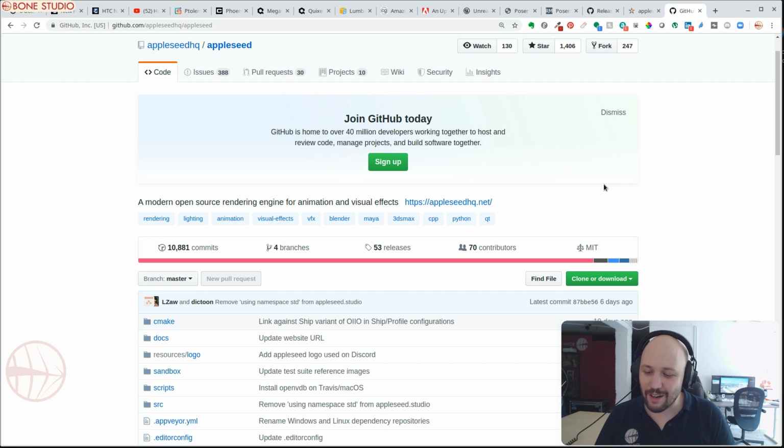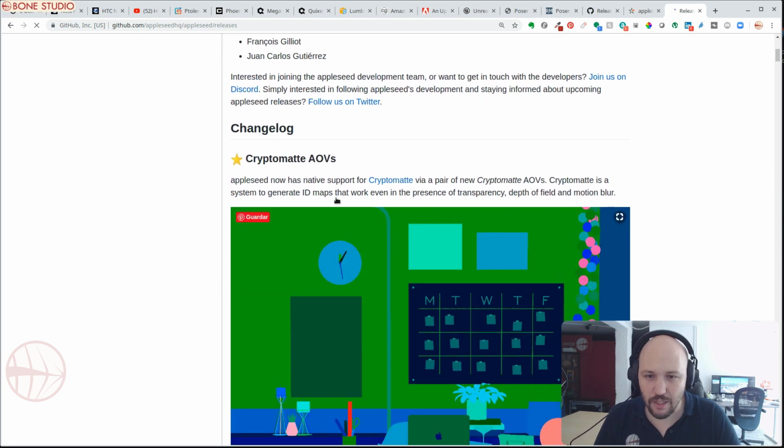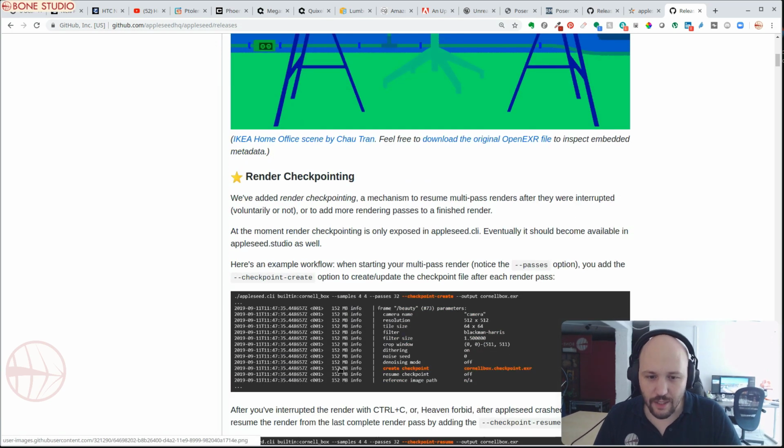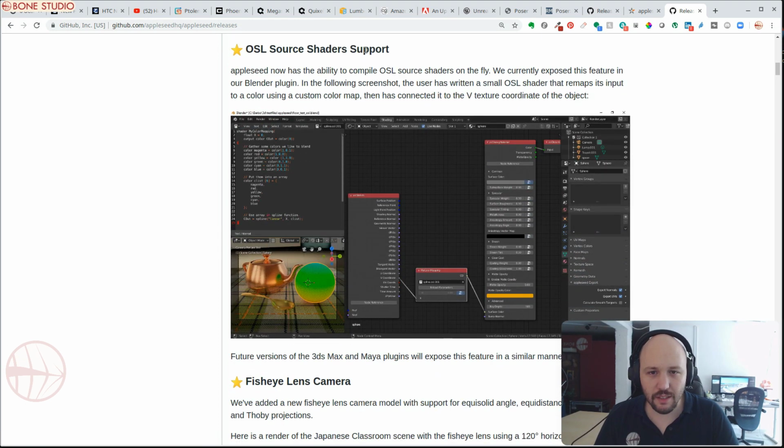Plugins are available for Blender, 3ds Max and Maya, so you can go to the GitHub, go to releases, and here's the information. Here you can see Cryptomat AOVs, render checkpoint, and OSL source shaders support, so you can program an OSL shader and it will be interpreted on the fly.